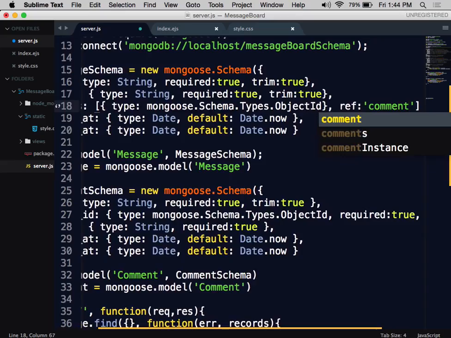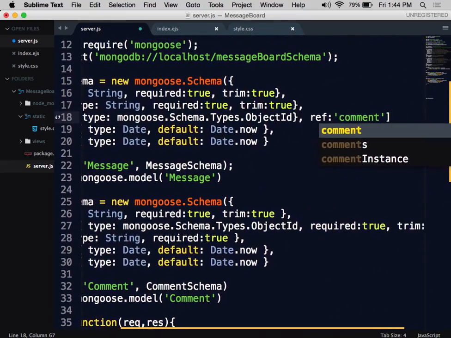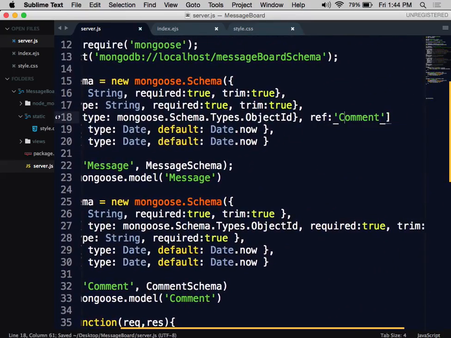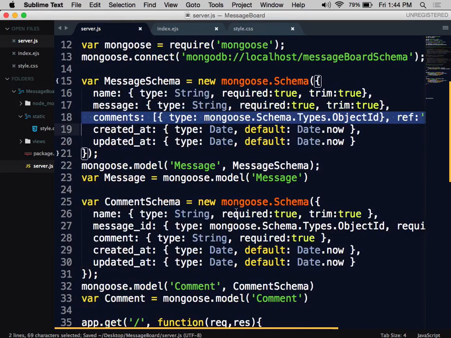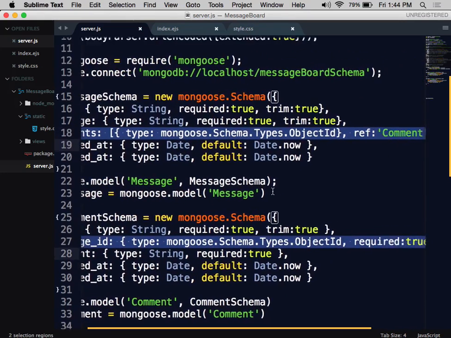Is it? Oh yeah, singular uppercase. Initial caps. Yeah. Initial caps, Comment. So this is referring to which collection is going to be referenced. So this is what's linking these two together essentially, right?